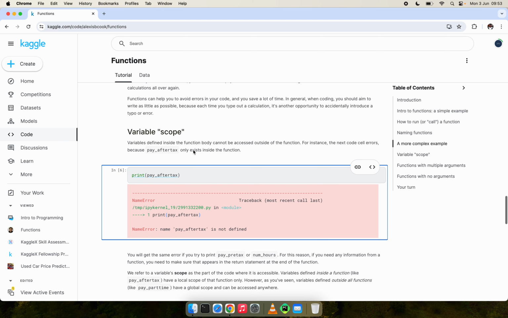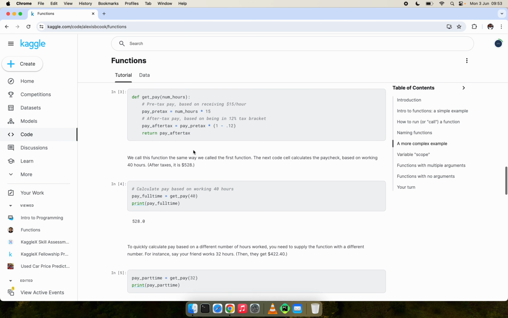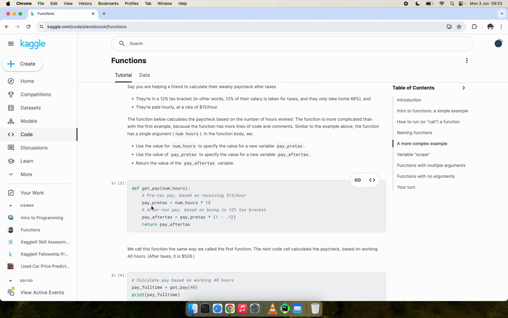Let's go up, let me show you something. Like in the case of pay pre-tax, it is a local variable. It can't be used outside this block. You can't say after now you want to call it, you want to reuse it. No, it's a local variable.